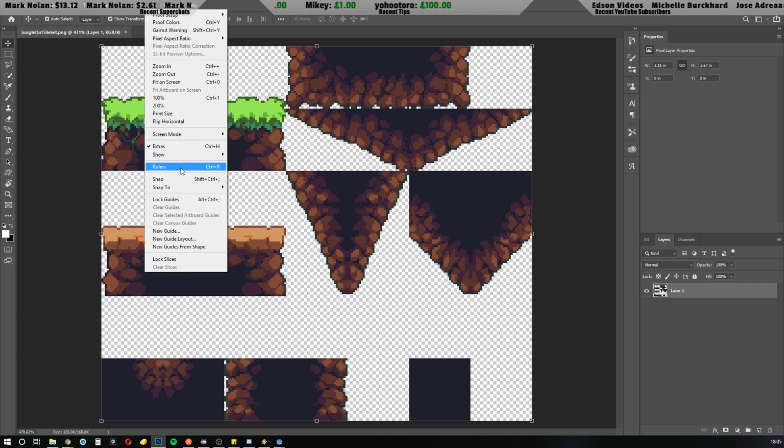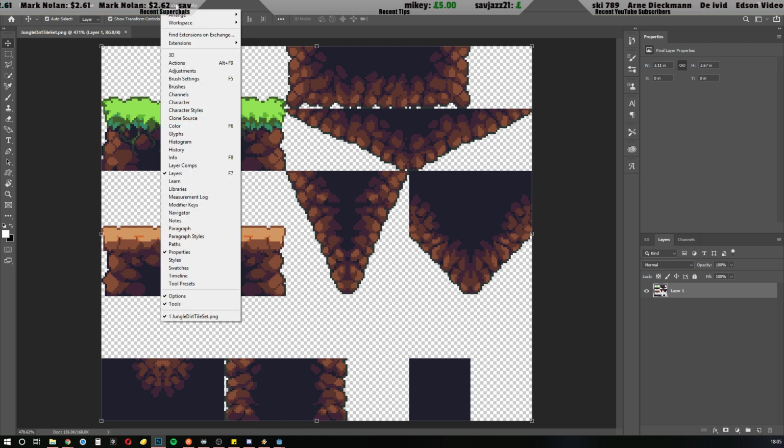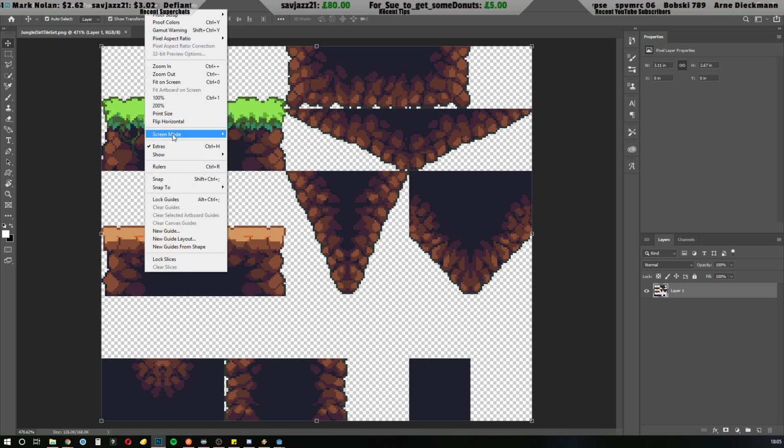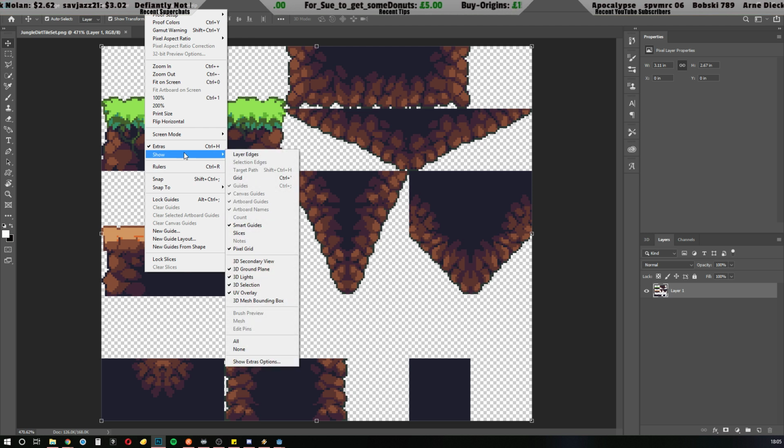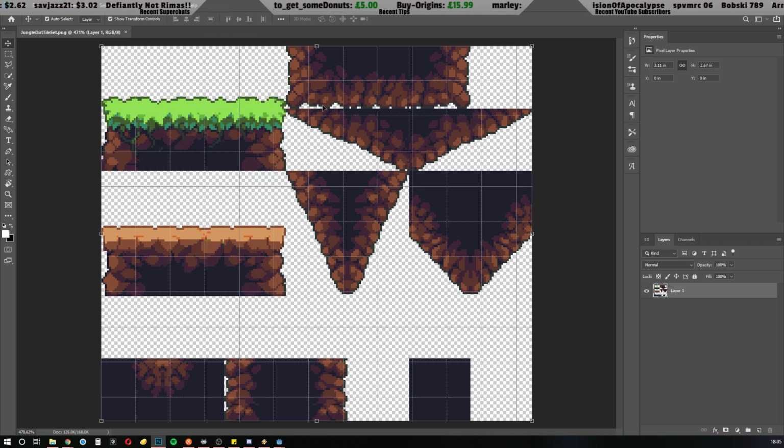I can't see the grid. I can see rulers. I'm not that familiar with grids. No, I'm not a Photoshop expert. I mean, I do use it a lot. There it is, show grid.